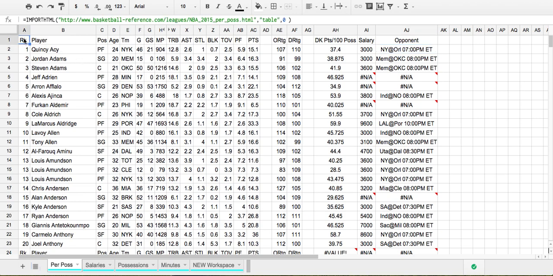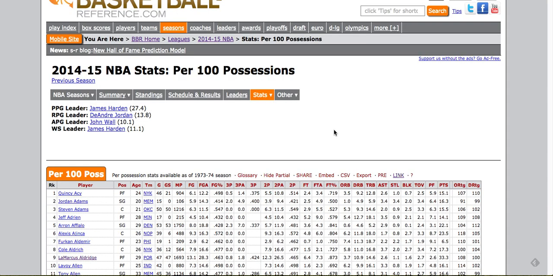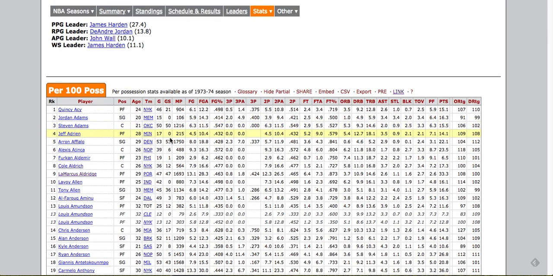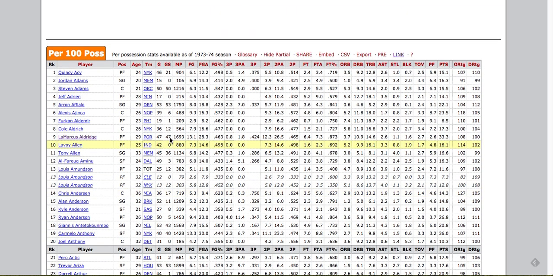So where am I getting this information? I'm getting it from Basketball Reference. This is actually the page that I'm using. I'll include it in the notes. All the links that I do today will be included in the notes on dailyfantasyrankings.com. Just find the post and I'll make sure that they're in there. So this is the actual page on Basketball Reference. As you can see, it has everybody here and all their information.